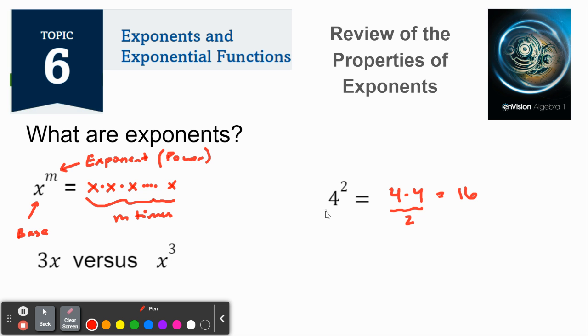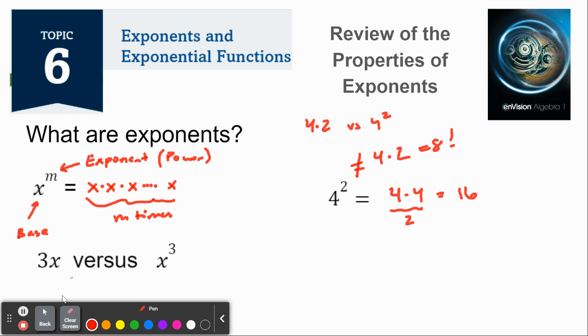Now, there is a strong urge to do this. You think that 4 to the second power is 4 times 2. This is wrong. Yes, I know it involves multiplication, but why not just call it 4 times 2? Because it means something different, right? So 4 to the second power is not 8. This is wrong. Do not do that. It's not multiplication of the two numbers. It's the base multiplied by itself that number of times.